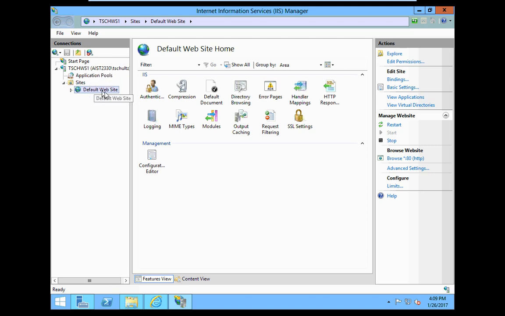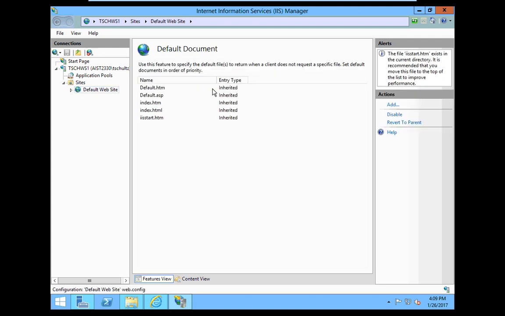And in the default site, the features include default document. So over here is a list of files that, when something is requested from the root of our particular web server, which has for us this name localhost, it's going to look in its root folder. We'll get to that. First this file, then that file, then that file, then that file, then that file. And as soon as it finds one, that's what it'll display.